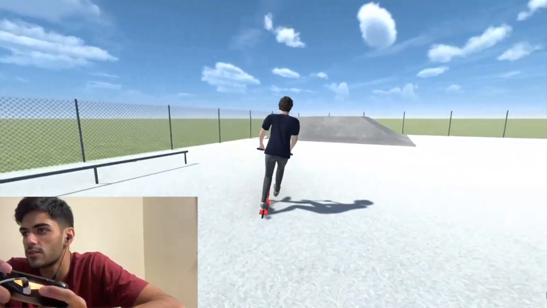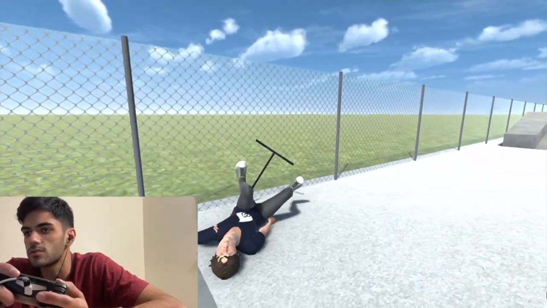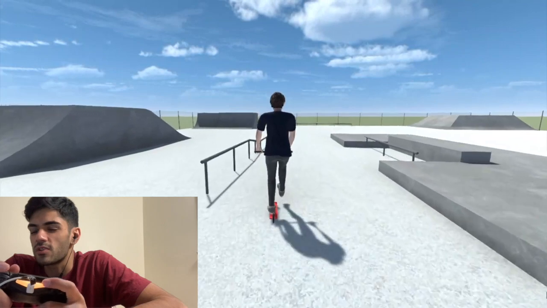Alright. Do a tail whip over this. Whoa. Guy's trying to be Dijon Taylor. Jump over the fence. We need a tree that I could jump through so I could be Dijon.